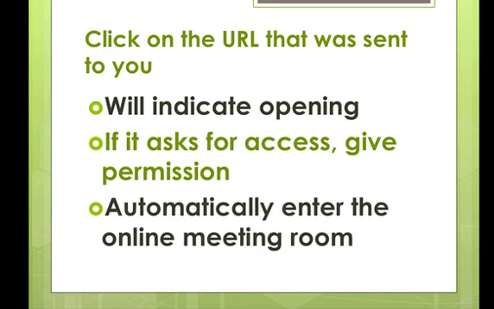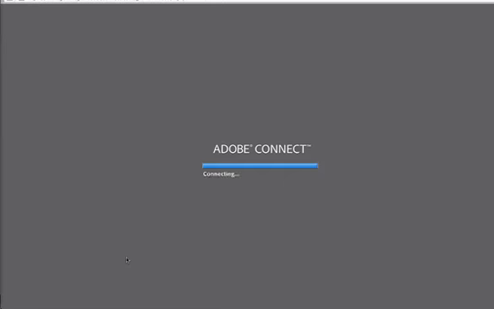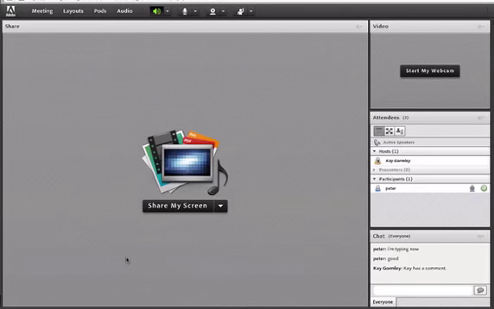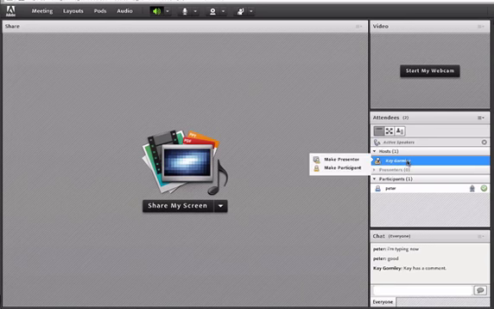And let me show you what that's going to look like. So there you can see it's saying Adobe Connect. So I've entered the meeting room, and this is a meeting that Judy and Peter and I had. So if you look over here on the right-hand side, I'm going to kind of move my cursor around. Kay Gormley is the host, and I'll make Judy a host tomorrow also. And Peter is one of the participants.